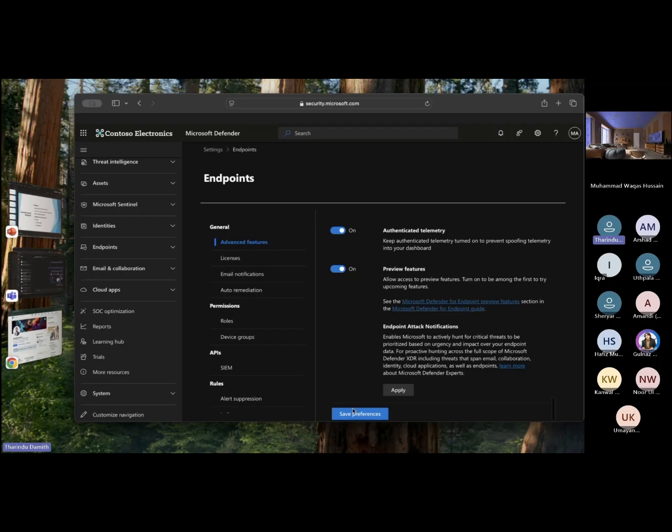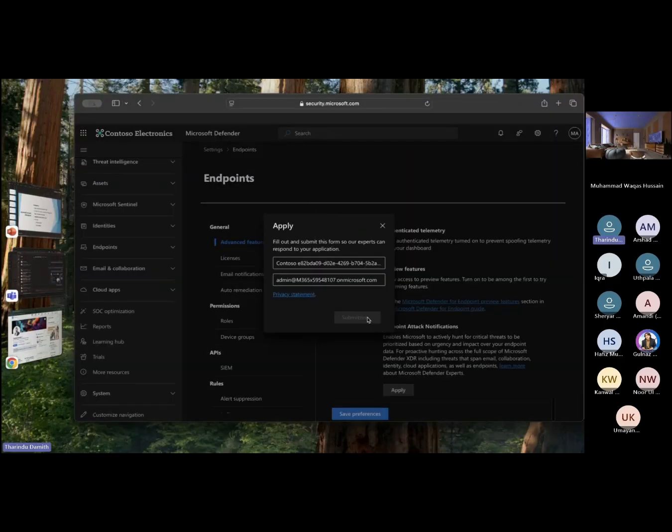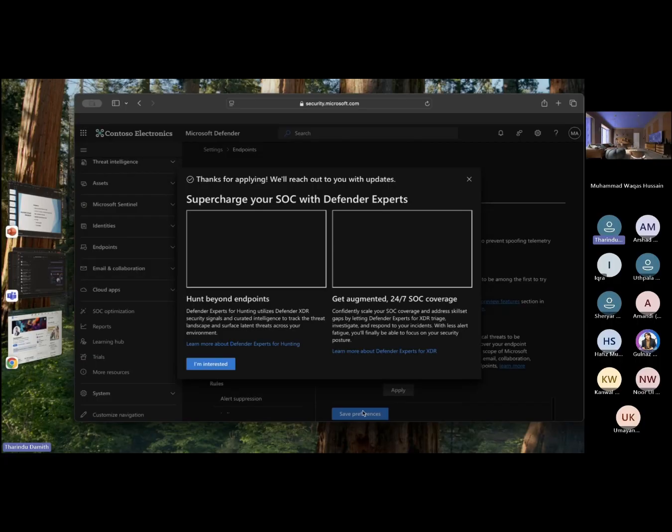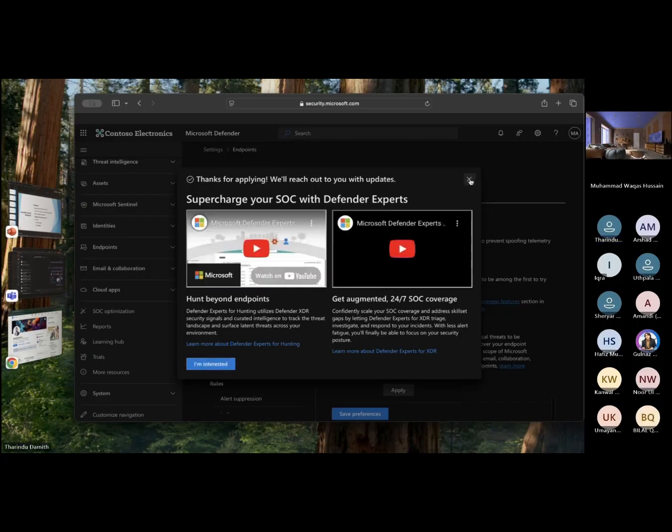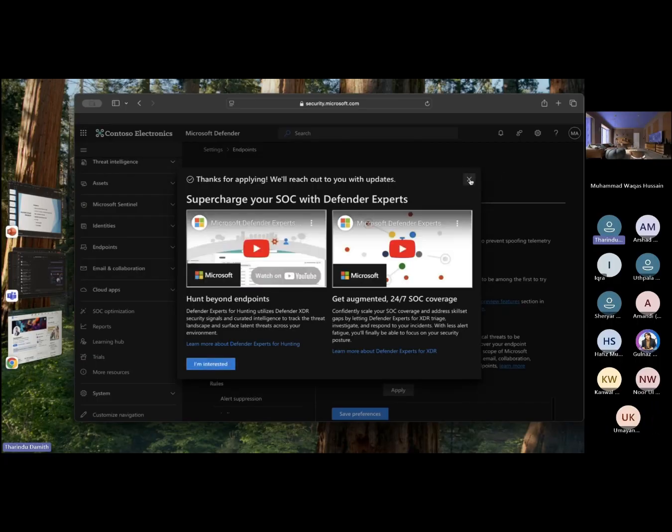Okay, so then let's apply this configuration, submit, and don't forget to save the preferences.